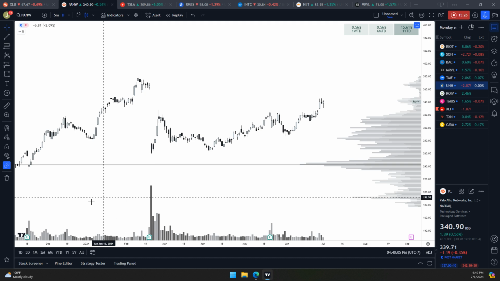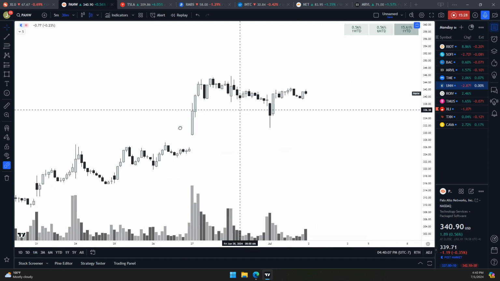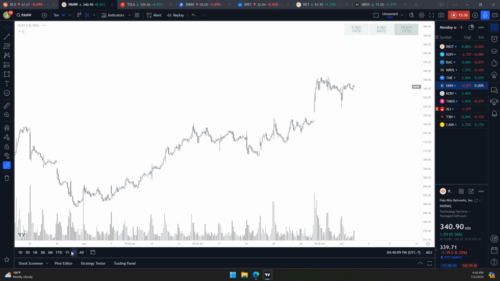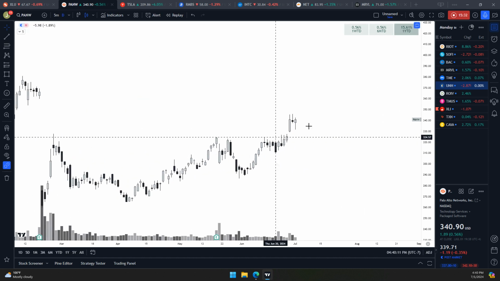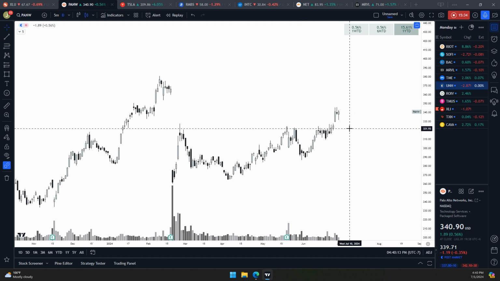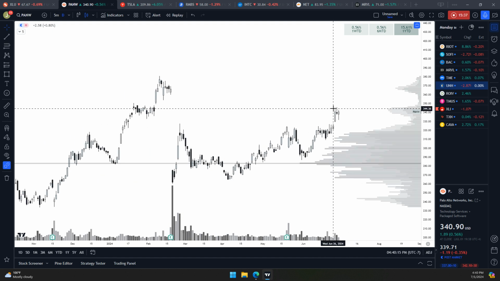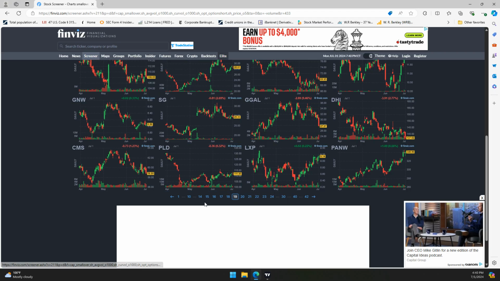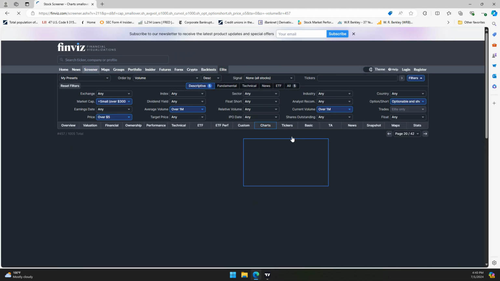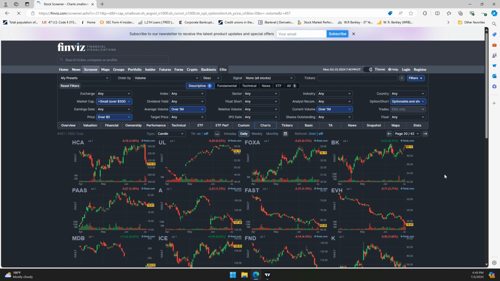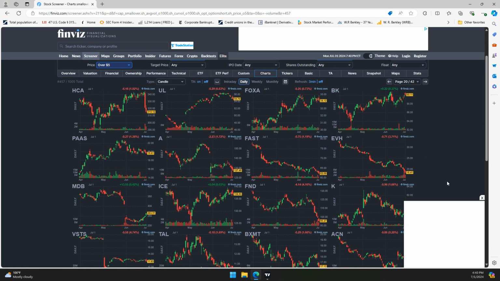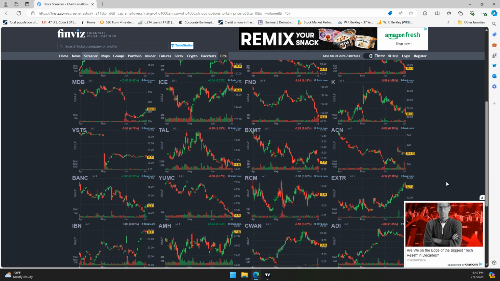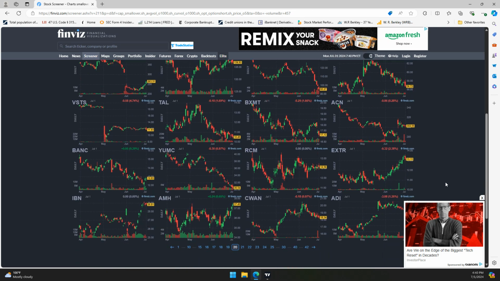You got a hammer. You do have a hammer there. I'm probably not going to play that though, if I'm being honest. That's not really my setup. I know there are some people for whom that's their kind of setup, post breakout and then a hammer. I'm not a big fan of playing candles. I like my trend lines, to be honest. If I have my trend line, I can give myself a clear risk reward.